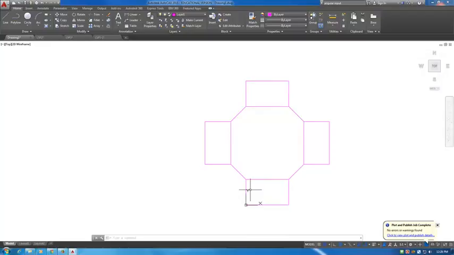So when you do your drawing, you're actually going to have this outer square, and you're going to move that to the origin. Okay, if you have any questions, contact your instructor.